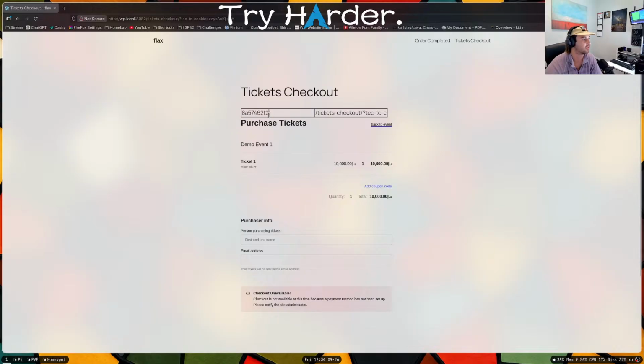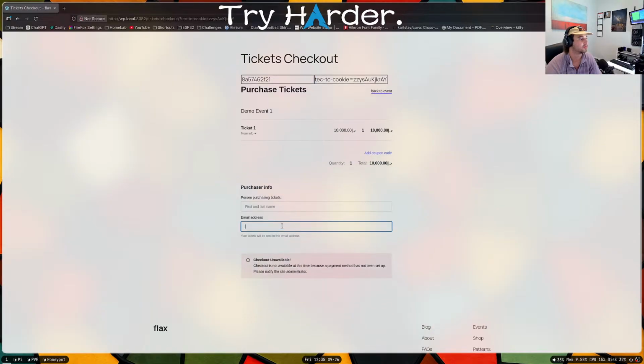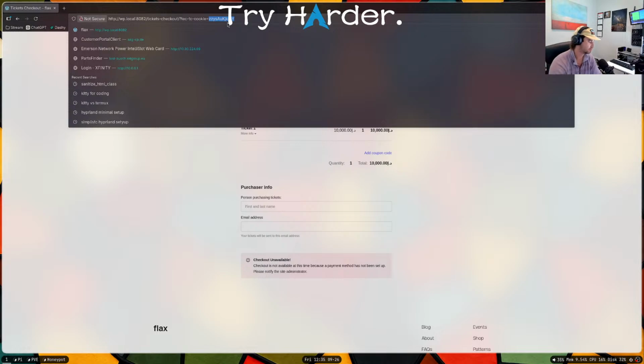This is always the exact same. Which I don't. Oh, I'm trying to think if this could be exploitable.